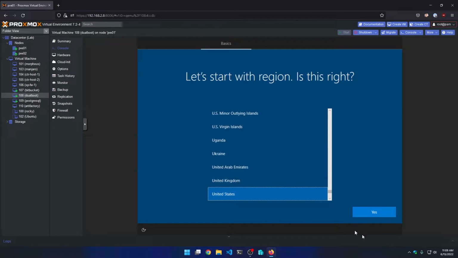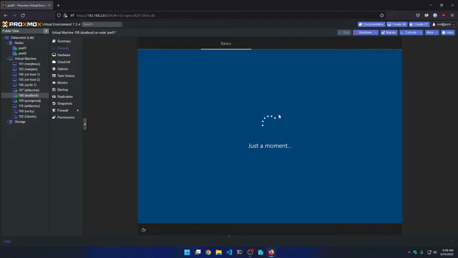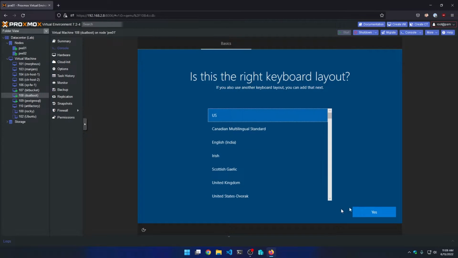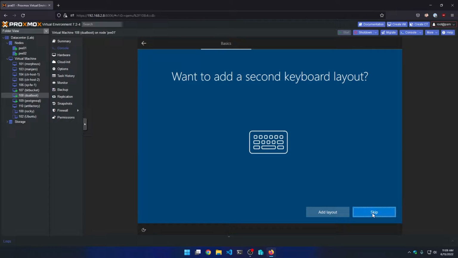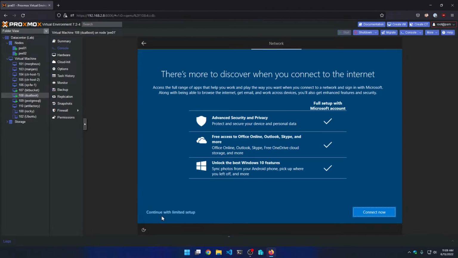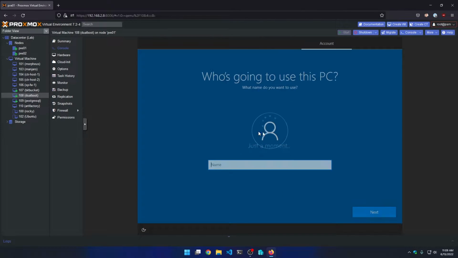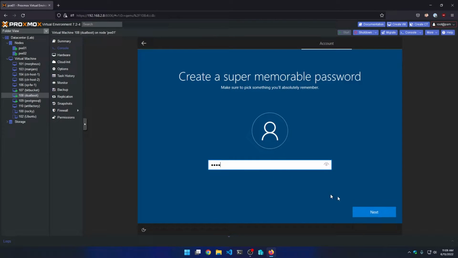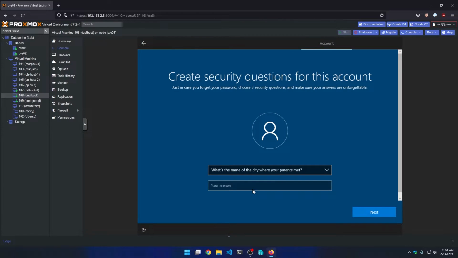At this point, we can just click yes to accept the defaults. I'm not really going to customize this setup of Windows 10 because that's not really what the video is about. I just want to show you the bare minimal setup that we need to do to get dual boot to work. In this case, I'm just going to create a simple test account with a very simple password, and then we're just going to pick random questions.